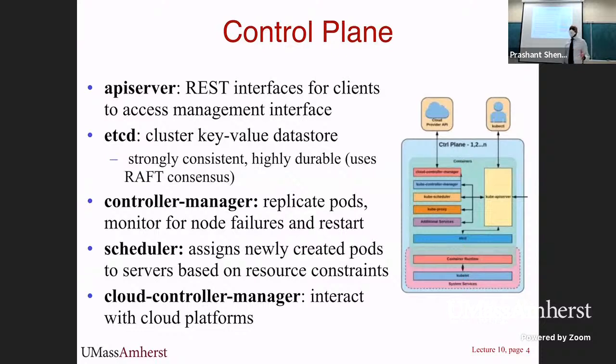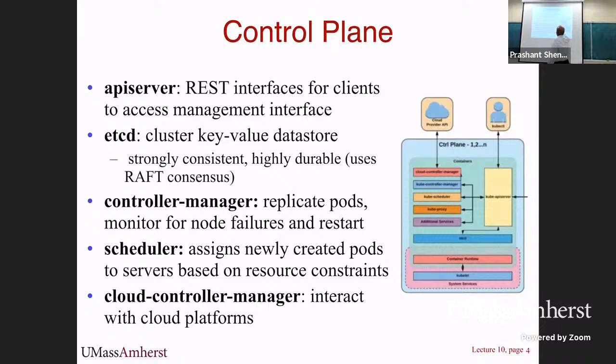It has an API server, which is essentially exposing a REST interface, a programmatic interface that users or applications can use to communicate with the controller, saying, I need to start a new application, I need more resources. So all of these interactions with the Kubernetes control plane happen through the API server. This is not the application API. This is the controller API. This is a management API. That's something you need to keep in mind.